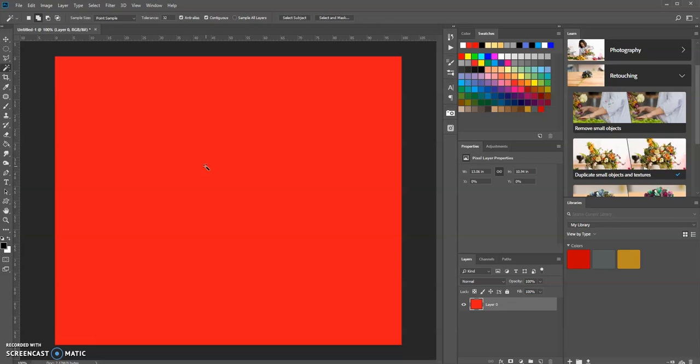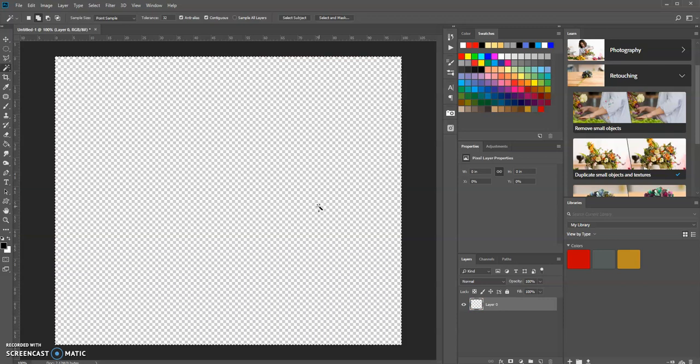So all I have to do is just click on this area, and of course it selects the entire canvas. Because the color that I selected, it's going to select a solid color in this case. So all I have to do now is hit the delete button, and it deletes it. Now I hit Control D to deselect it, and of course now the background is transparent.